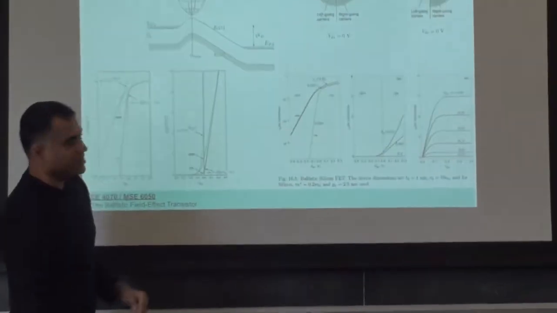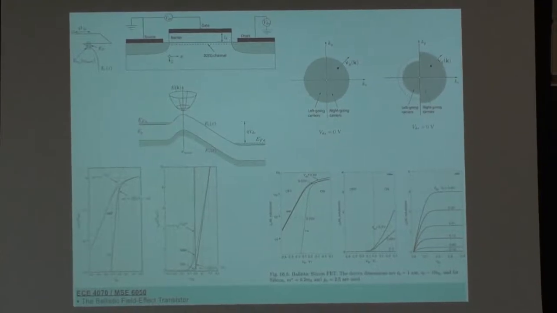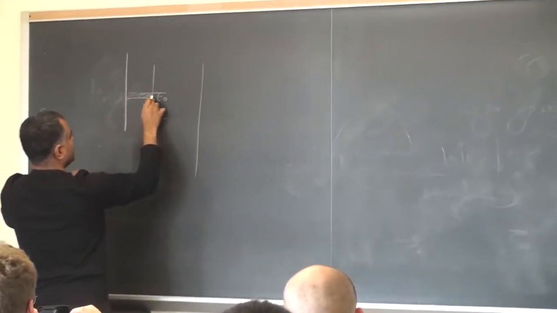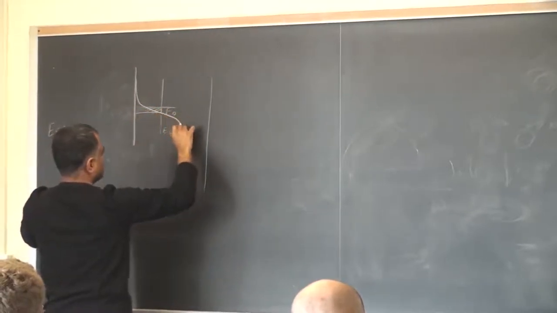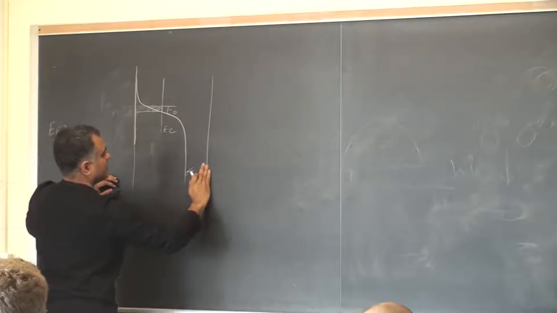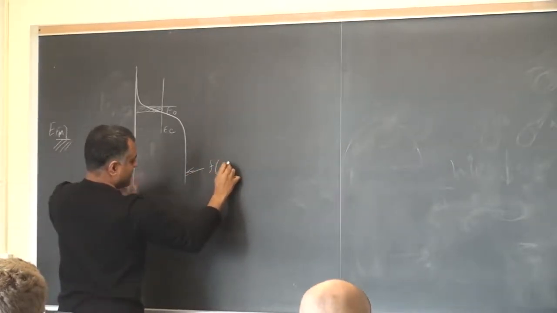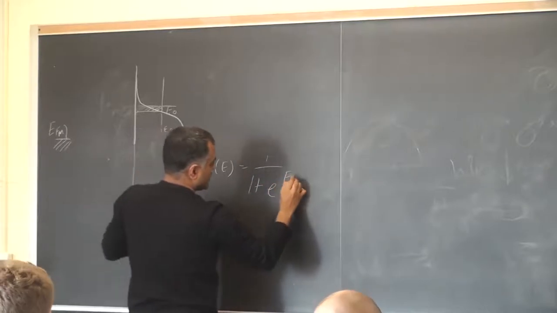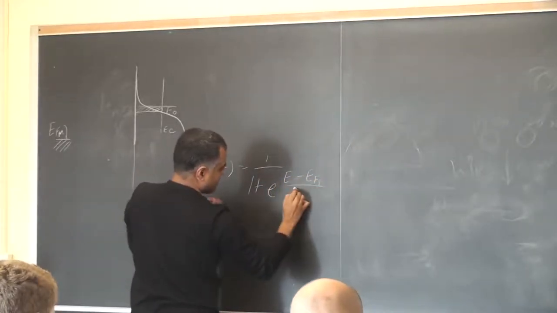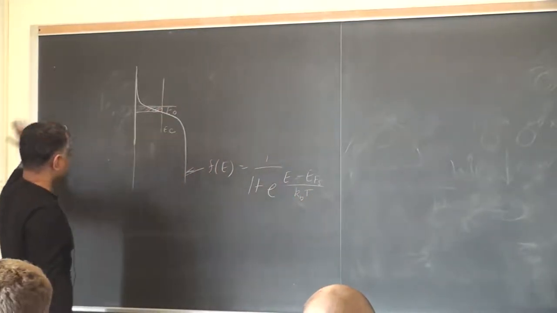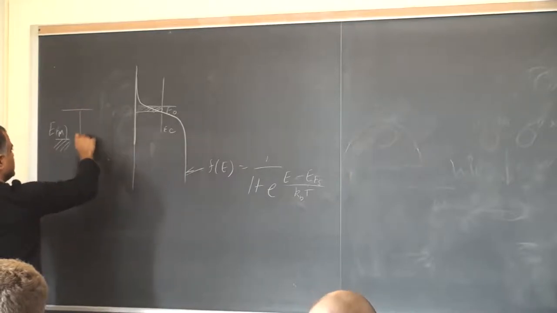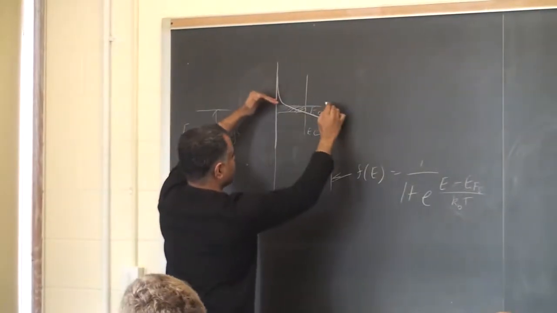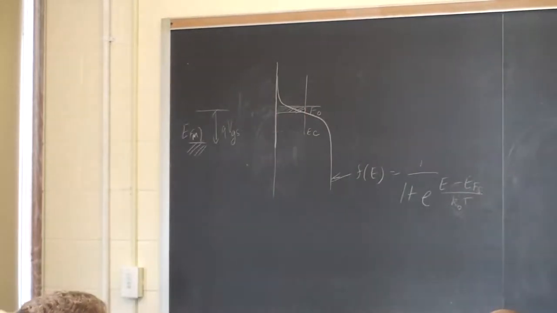And I'm inducing electrons, and my Fermi level enters effectively the density of states, and you get a very large electron density. So the electron density would be effectively the Fermi function. Let's say this is your Fermi function, the occupation function in the channel, which is 1 over 1 plus e to the power of the energy of the electron minus the Fermi level. And we said that that's really in equilibrium with the source, and the difference is q times VGS, right? What you apply. So if I move my Fermi function up into the bands, then I get a lot of electrons, and you're kind of over here.